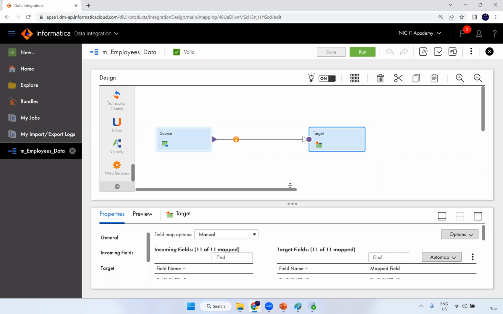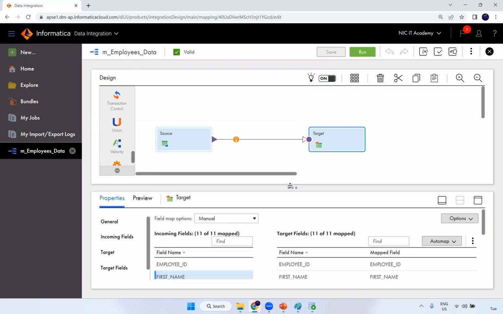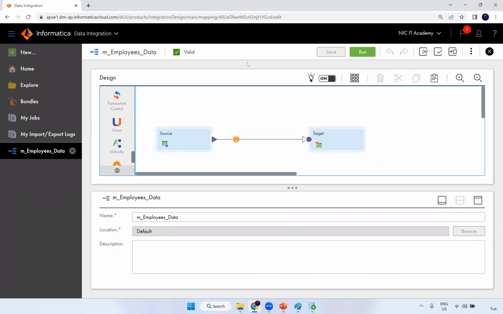In order to run the mapping, you need to create a session. You need to create a workflow, right? But in IICS, since it is a web-based cloud tool, the connections are already created. So no need to create a task, that is, a session. Mapping also you can run it. The task you can create, I will explain tomorrow, but mapping alone you can run it.